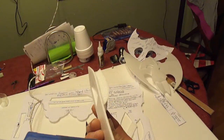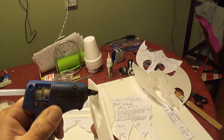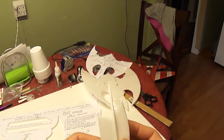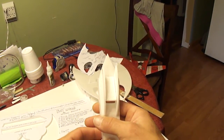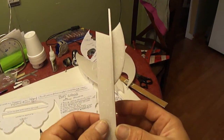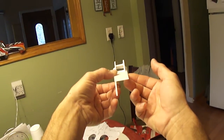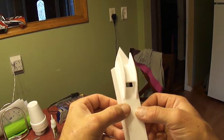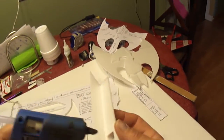Let's go ahead and install these. Again, you guys can use foam safe glue. I'm just rushing through this though. So I'm just going to use hot glue. If you don't want to add that extra weight of the hot glue, you can use foam safe. I just line it up. Just like so. You can even give the side of your fuselage, angle it out slightly at the bottom. Alright, let's go ahead and install the other side.